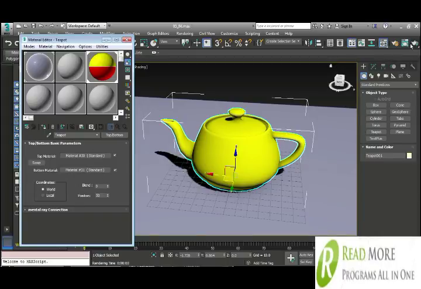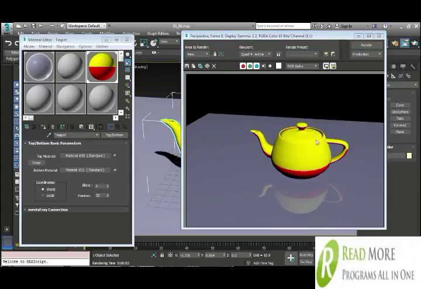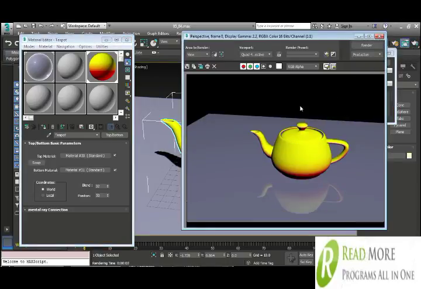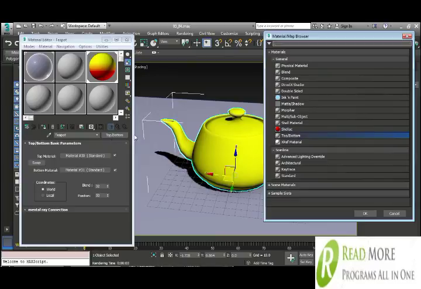Now if I do a quick render of this, you can see it here. You can see that anything that's on the quote-unquote bottom will be one color and the other color will be the other. Or actually not just color, but material. Now we can also blend between these so we can kind of create more of a gradient effect as well. So again, if we do a render, you can see we get more of a soft edge. So that's top bottom.